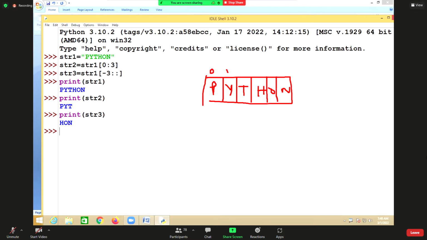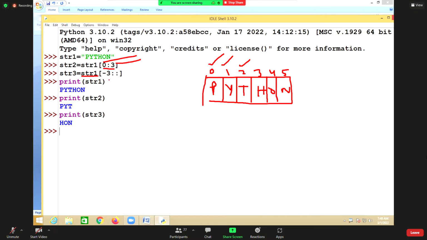So this is 0, 1, 2, 3, 4, and 5. When you write str1 of 0 colon 3, 0 is the start, 3 is the stop, and the step is plus 1. It will read 0, 1, as well as 2.